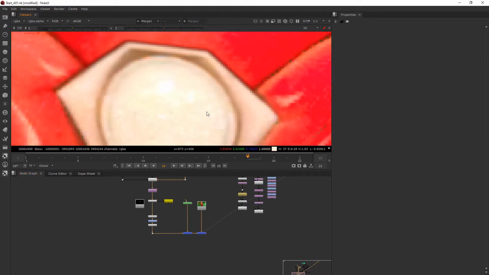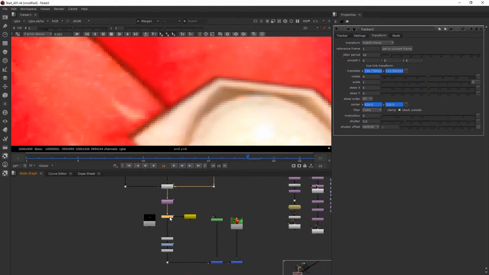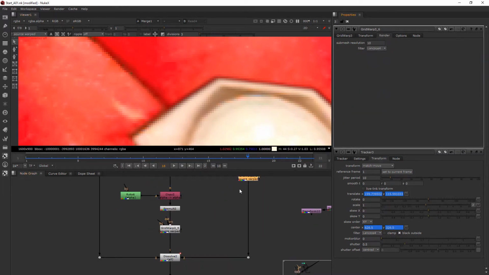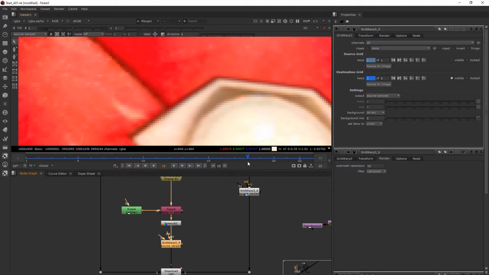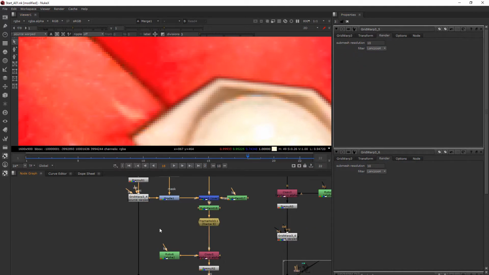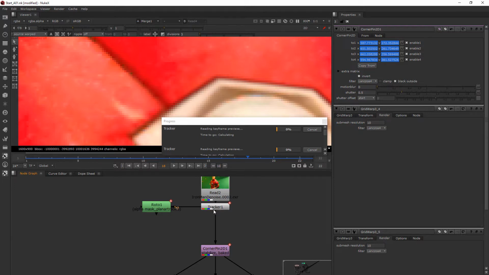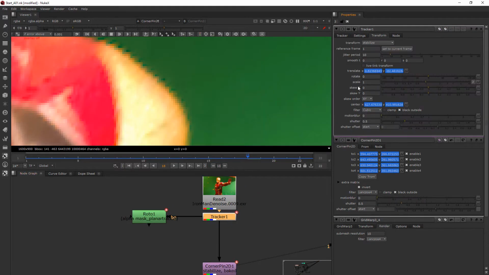So let's apply some of these ideas to our paintwork over here. We're on frame 18. Let's change this back to cubic. So this is where we started. You can see we're getting this noticeable softening. So let's change all of our filtering on our transform nodes to Lanczos 4. We know there's no warping happening on this frame, so that's not going to affect anything, but it will obviously affect other frames. You'll notice I haven't bothered changing it on the tracker node or the corner pin node at the bottom, because I know concatenation is taking place, so it's ignoring that cubic filter anyway.